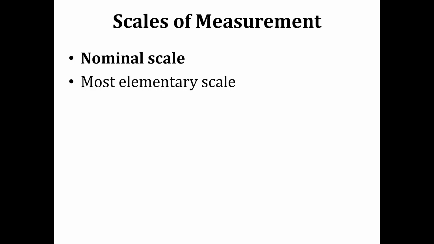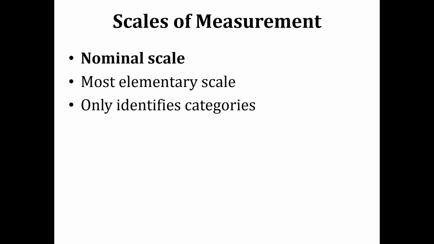So this is the first level of measurement, and this is the most elementary scale. And it only identifies categories, right? So it identifies individuals through their categories, or it classifies individuals or items into categories. Now remember one thing, that whenever I'm referring to an individual in this discussion, I'm referring to a unit in a statistical population. I'm not referring to a living being or a human being. I'm just referring to a unit, a member of the statistical population.